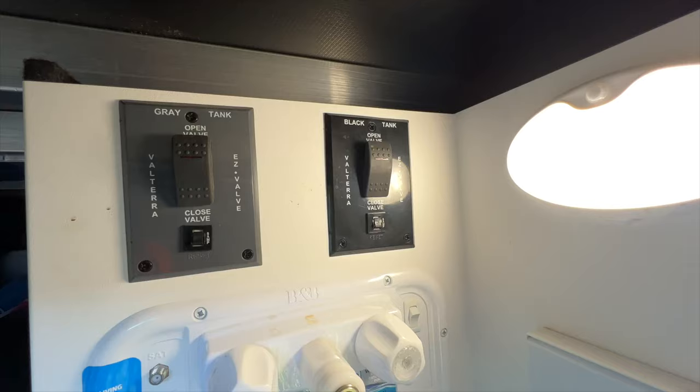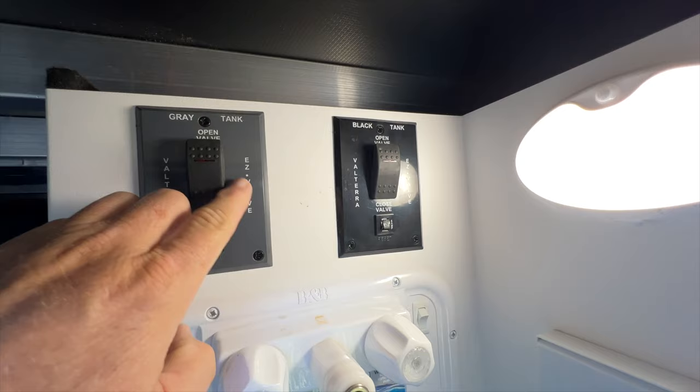It has electric waste gates, so your gray tank and your black tank, it's a simple push of a button and it opens up. Now, I know you're saying, well, what happens if I don't have electricity or my batteries die, then I can't dump. Well, you can. There is a manual override for it. So if you wind up in that situation, you can manually override it.